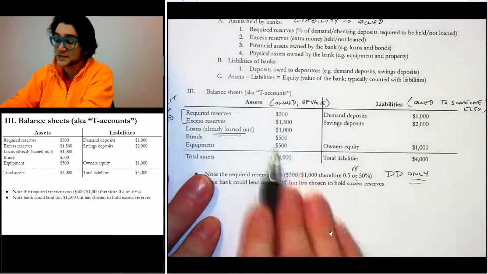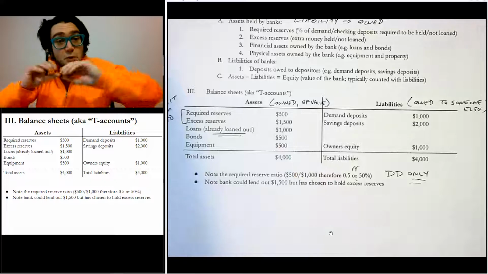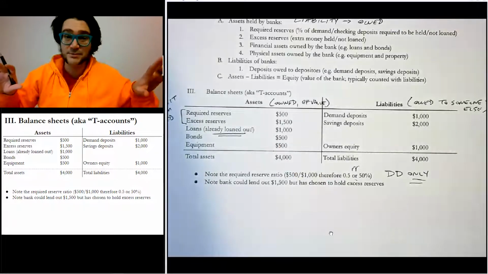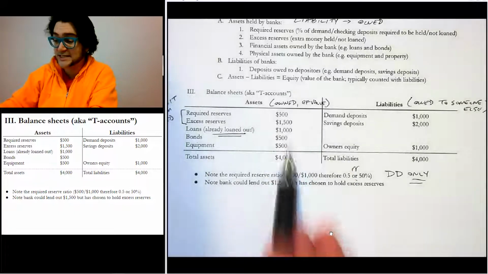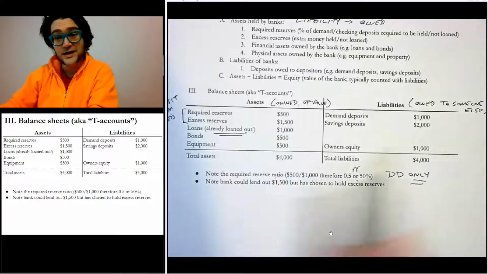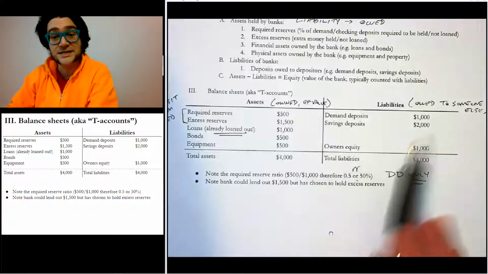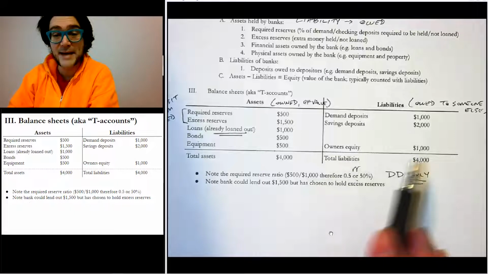And so if we had, in this case, imagine if this bank's 1,000 and that 500 just disappeared, right? Those people said, nope, we're not paying you back, Mr. Bank. We're not giving you your money back. Well, now this asset side doesn't have 4,000 anymore. It only has 2,500. And we can look over here and say that the liabilities are 3,000. And that means that the owner's equity is negative. So that means the bank's bankrupt, which is bad.